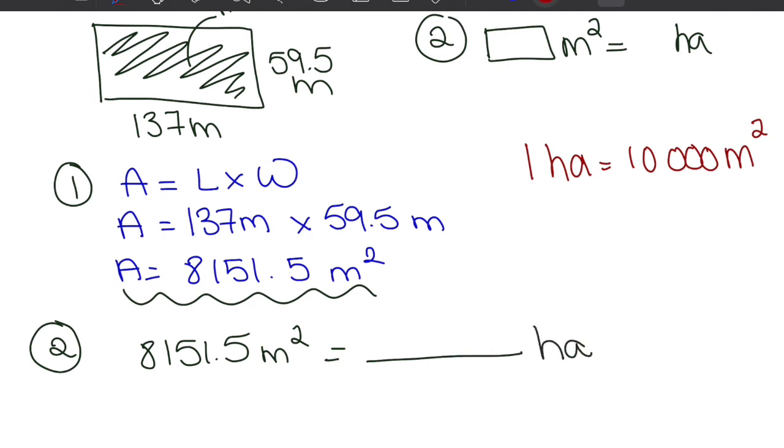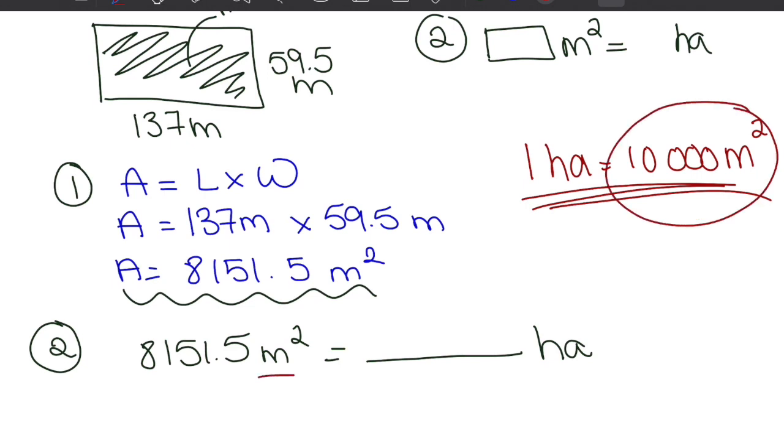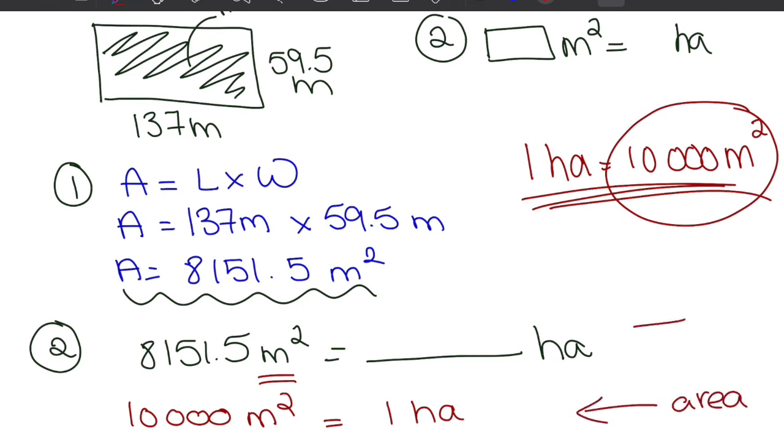So I'm going to start by writing my fact at the bottom. I'm going to start with this one first, because here meters squared comes first. 10,000 square meters equals 1 hectare. Okay, again, I will say this again. Here we're dealing with a conversion fact for area, and here for area. So once I determine what I need to do, say multiply by 10 or divide by 10, I don't need to do it twice, okay? Because these are both conversion facts for area.